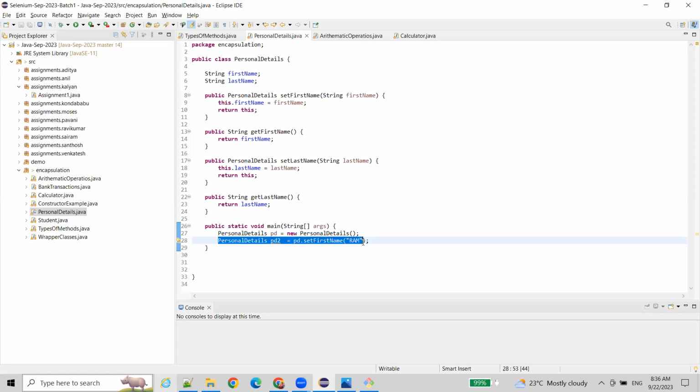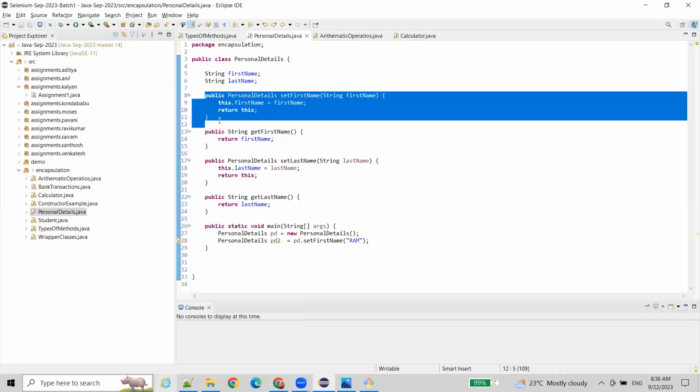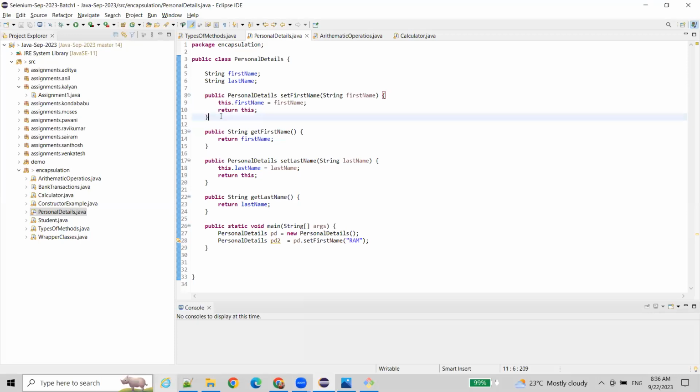Are you getting it or not? Okay, so we can also return the this keyword directly from our method whenever we don't want to return anything. At that time you can return your class object, the current object.